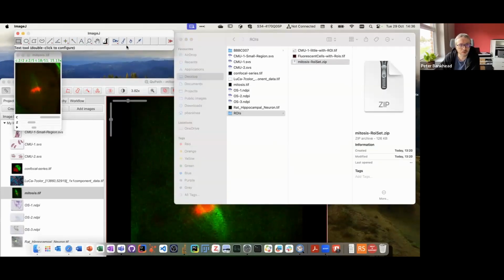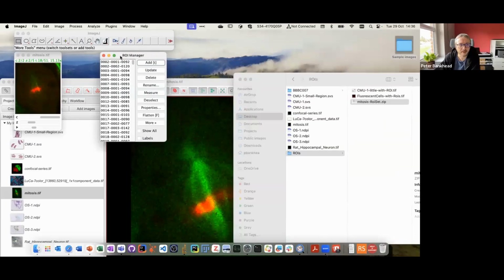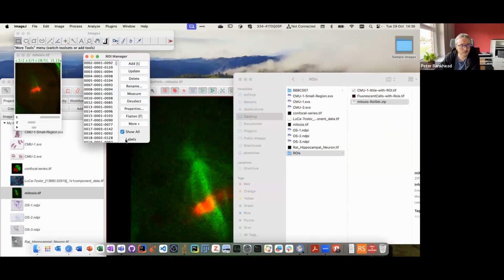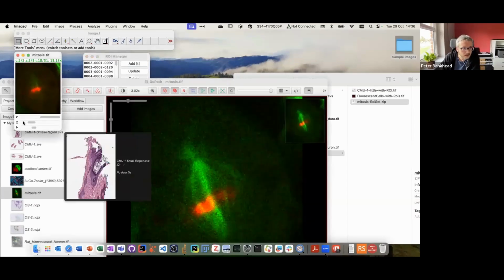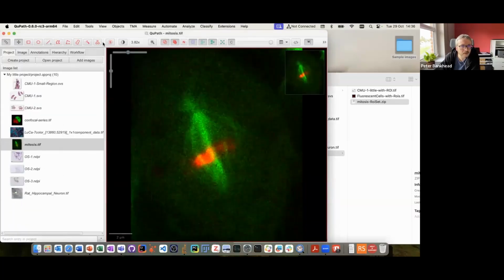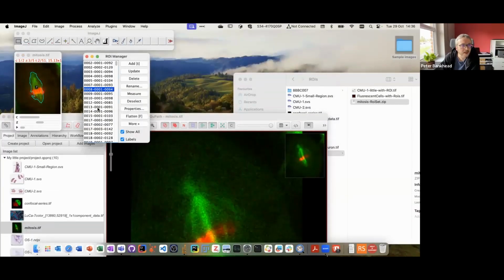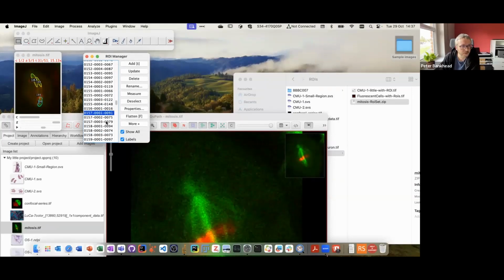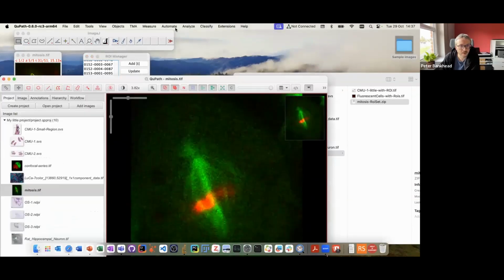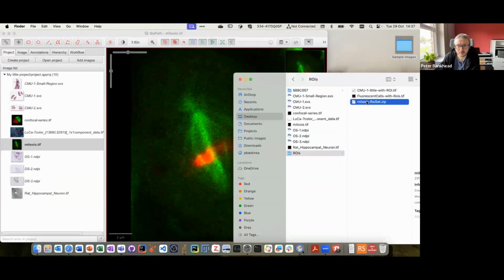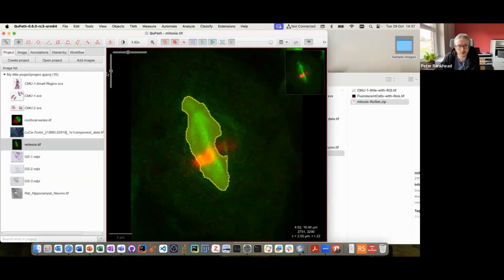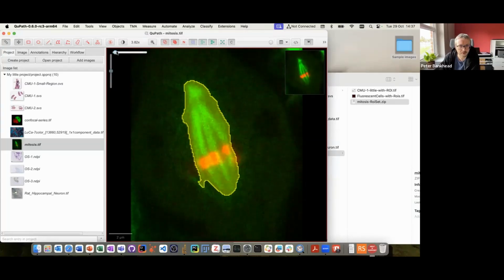If I drag this on top, ImageJ can open up the ROI manager, and it is able to import regions of interest which are stored separately from the image. QuPath also supports this, so if I drag this onto QuPath, it will import the regions of interest from our ROI set.